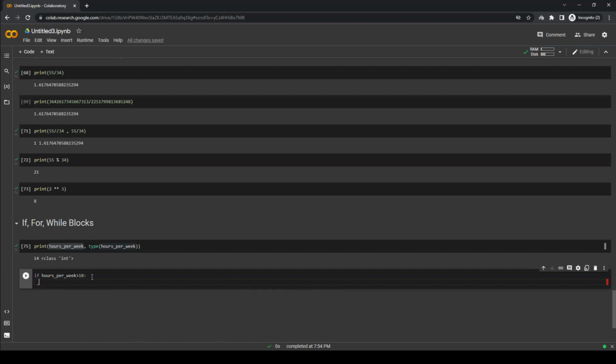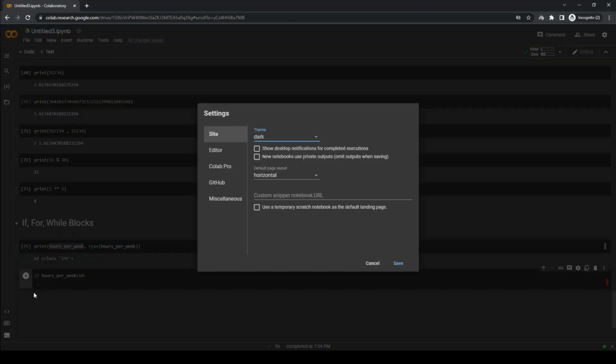Here you see I ended it with a colon, and as soon as I hit enter, I did not get to the start of the cell. Instead, two spaces were added here. What I would like to highlight is Python works on indentation, right? And indentation can be provided with single space, double space, or tab spaces.